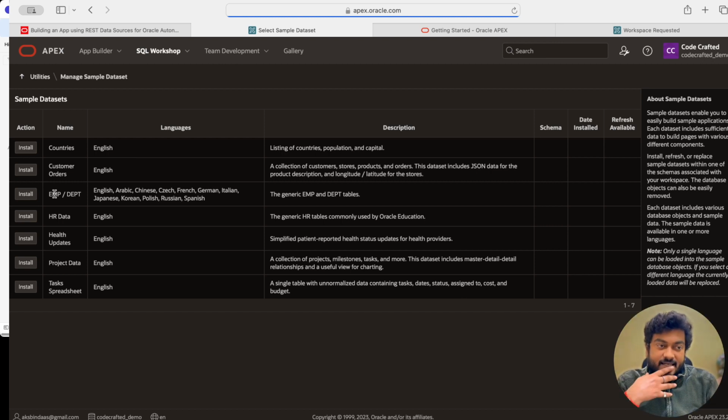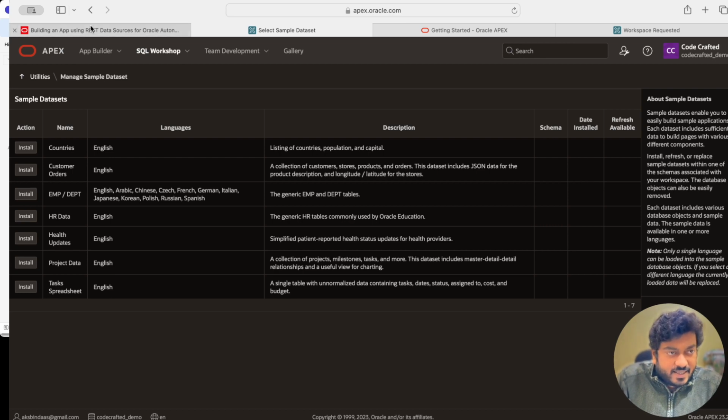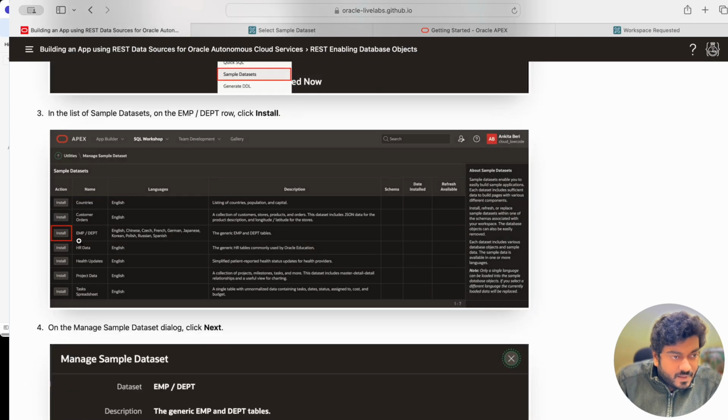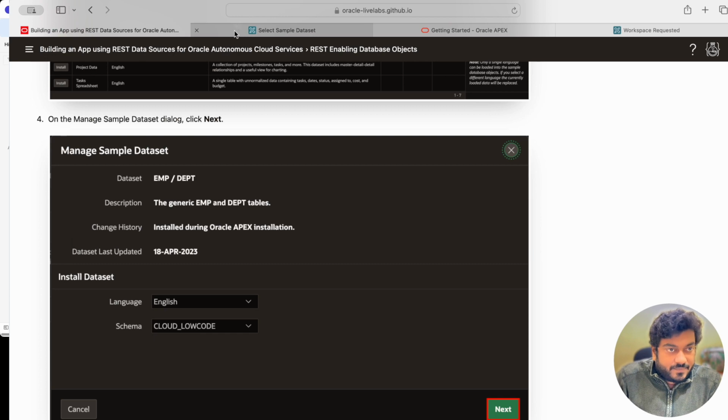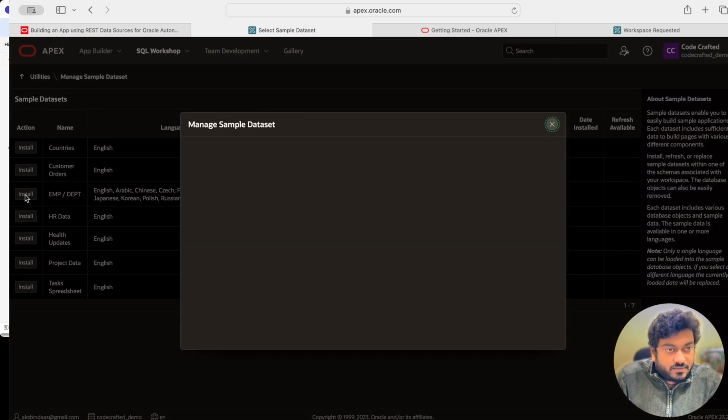We have seen that employee database in the tables inside these samples many times. It has the relation between the employee and department. We will be installing it. I think it is saying the same, right? Install the employee department. Okay, so we will install.